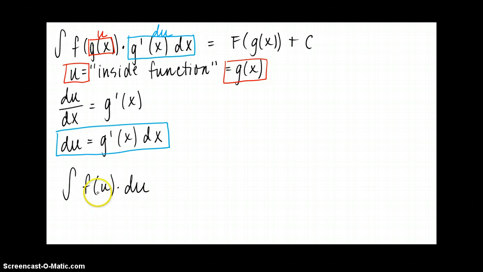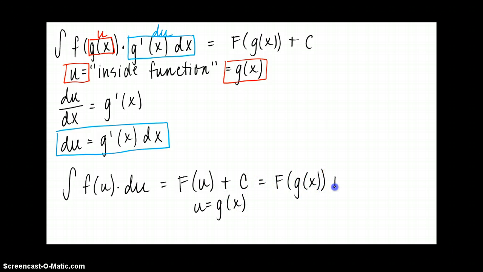Now what's the antiderivative of little f? Big F plus c. And now why does it work? Because u, we said, was g of x. So if I make that final replacement, these two are equivalent. So what do we do with any substitution? We replace equivalent functions. So we're going to make our u-substitution to be in terms of x.